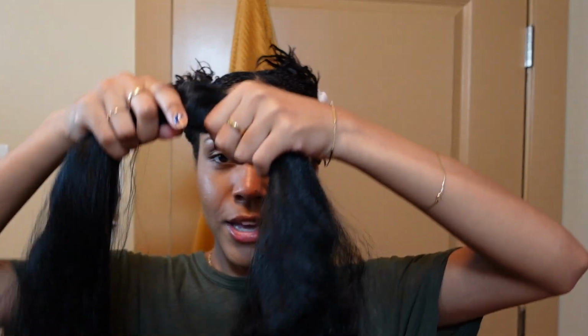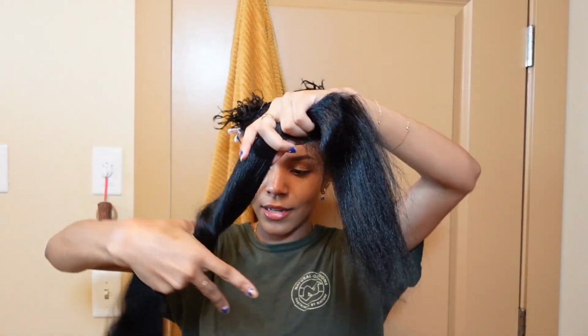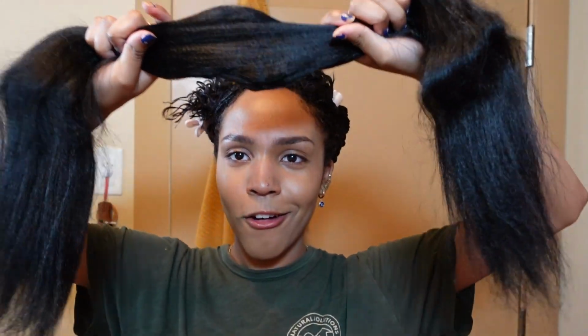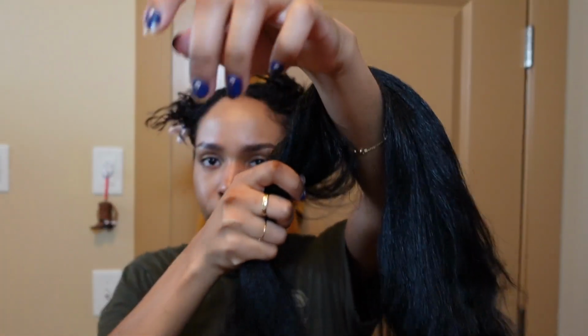But yeah, this is what the hair looks like out of, oh wait, that was a bad idea. Let me see. I've never worn a wig. Maybe I should never wear wigs. I don't know. But this is what the hair looks like all out and about. It's actually really fun and really tempting to play with, but I don't want to tangle it, so I have refrained. I'm just gonna leave it hanging off of my cabinet like that. That way I could just pull from it as I'm braiding.